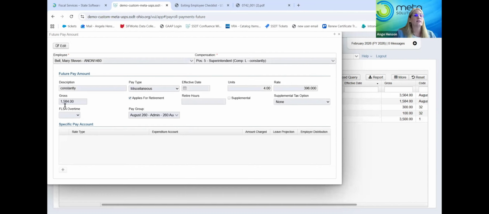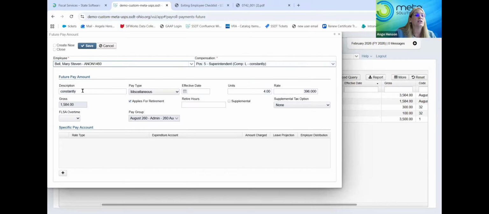And that's the 1,548. And when it goes over to future, you can put a description. Right here's the description. You can change this. And on the other one, you could put accrued wages. And this one here is vacation payout. Okay, save it.